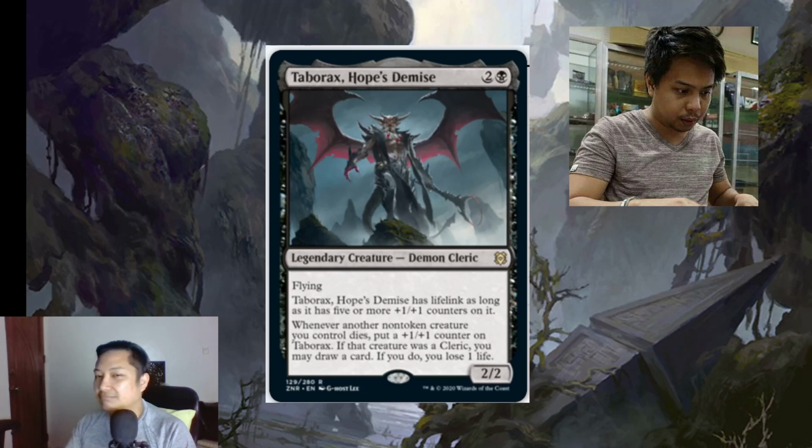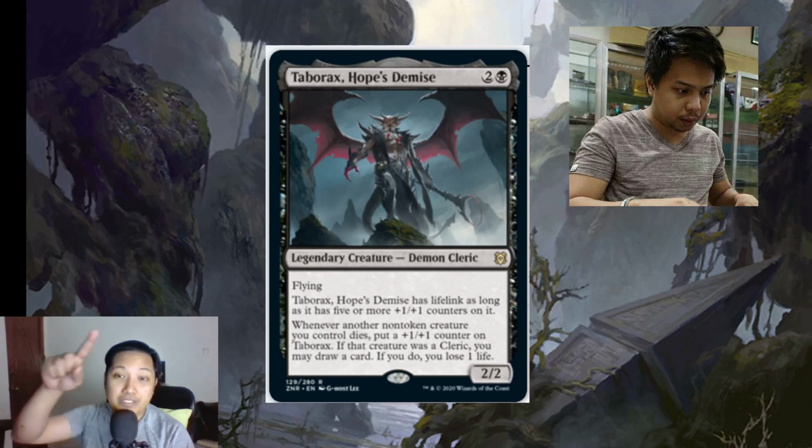So, in standard, you need to have a sacrifice outlet for him to work. And since he is a 2/2, he is very easily dealt with by burn and removal. With that in mind, Sean, I think you have a loss for words for our missing friend, who I hope is doing great and with his family. Big shout outs to Mark Tabu. We miss you.